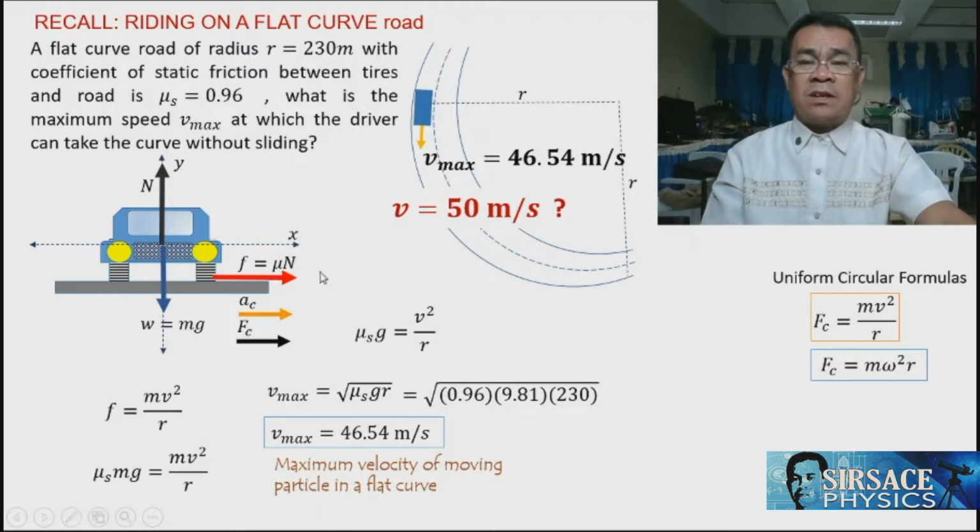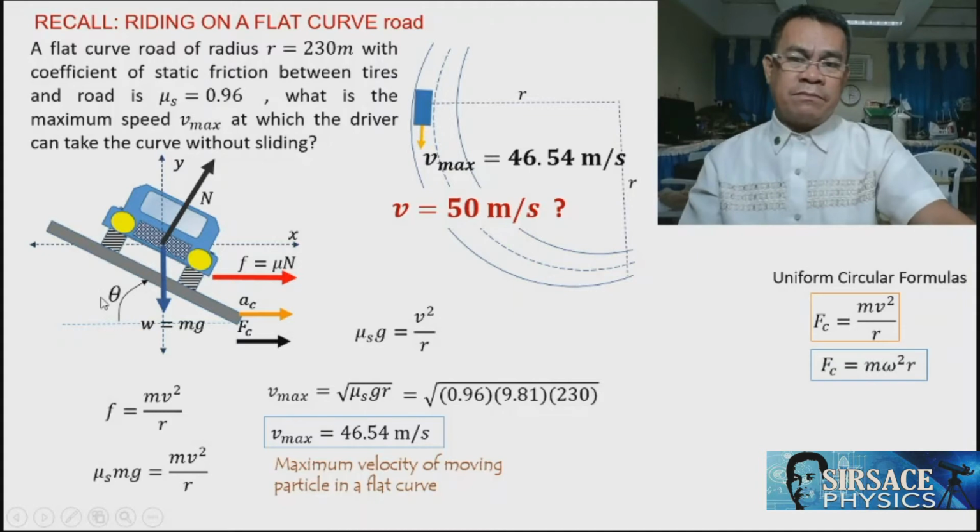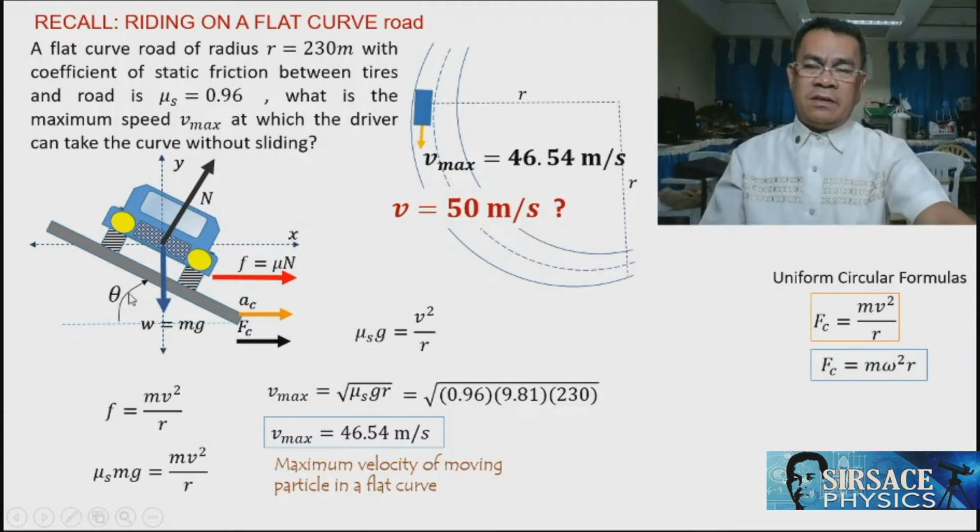So what is now the strategy? The strategy is to use a bank angle. This is the bank angle, meaning you have to incline the surface of the road. Okay? So therefore, if you want to have this velocity, the strategy is to bank the road at an angle theta. The question is how much theta do we need in order to travel? Okay? That will be our task for today. We will derive a relation such that we can determine how much angle is needed for a given speed.